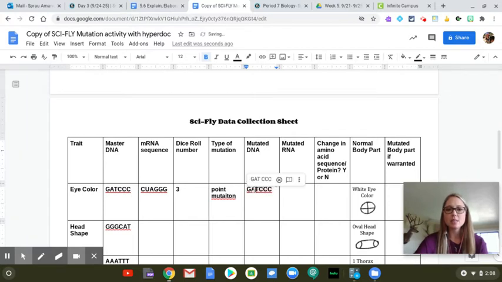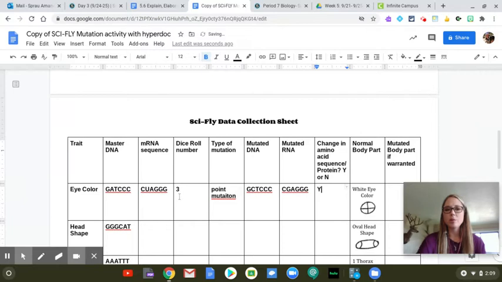And so it wants us to change the second base. Let's say that it goes to a C. Now we need to write out our mutated mRNA. So G goes to C in our mRNA. But now look, we used to have a U there because our original DNA had an A. But now we have a C. And so now we're going to go G, A, G, G, G for our mutated mRNA. Because this is a point mutation, the amino acid changes.